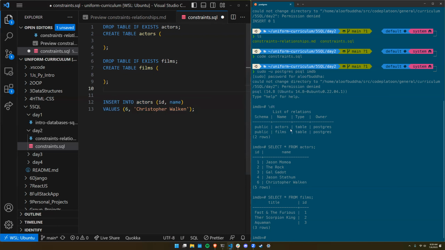Where it gets interesting is that we're not going to look at this one yet. I don't think we have it in here. Give me a second. What we want to do is what's called a join. Let's say we don't just want to get all the actors, we want to get the lead actor for a given film. To make this clearer, maybe we would add a few more things in there.